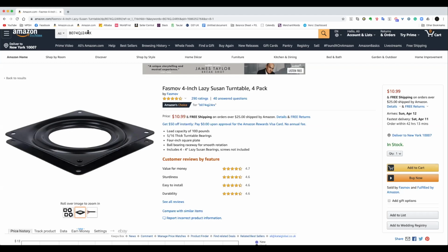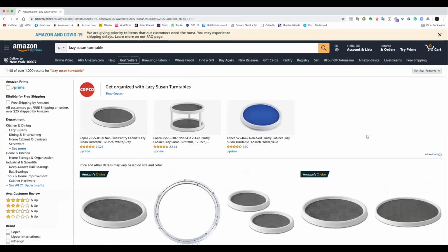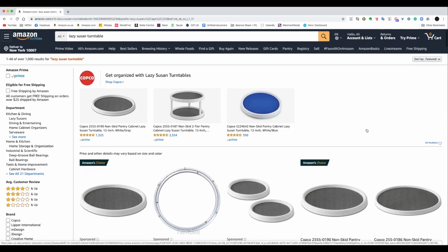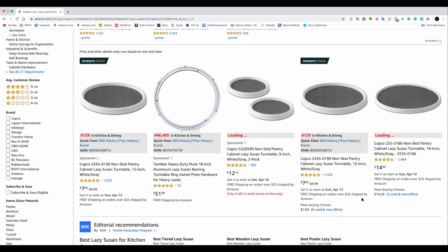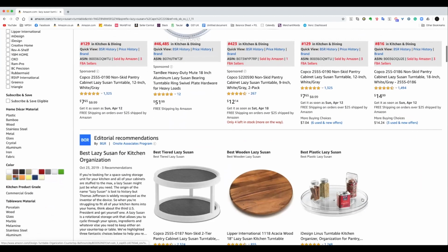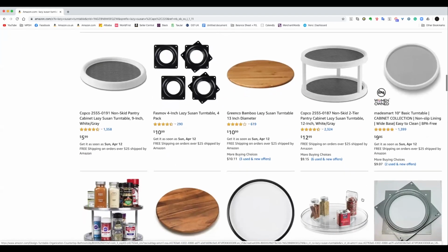I think what we're going to find here is this is difficult to describe from a consumer's perspective, because if I was looking for this, what would I type in? I'd probably go with turntable to start with, but you've also got hardware in the listing. So let's just go Lazy Susan turntable, because it was my initial thought. And immediately, exactly what we said, this is not the product that's coming back, because we're after that piece that's underneath the board. Now, there it is.